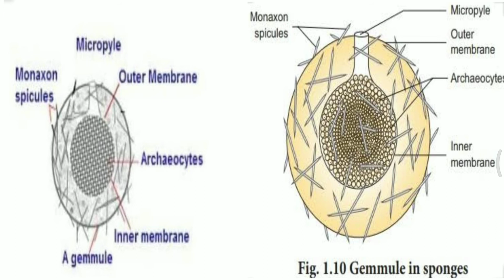So this is all about the sponges, and we all need to learn a minimum of five specialized characters. If I want to summarize those five characters, the first thing must be the name itself: presence of pores throughout the body, and the pores are known as ostia. The second thing is presence of the osculum, which is present as the central cavity, and through the osculum, the movement of water along with the food and oxygen takes place inside the spongocoel, which is the inner cavity, and then again the water is expelled out either by the small pores or through the osculum itself.